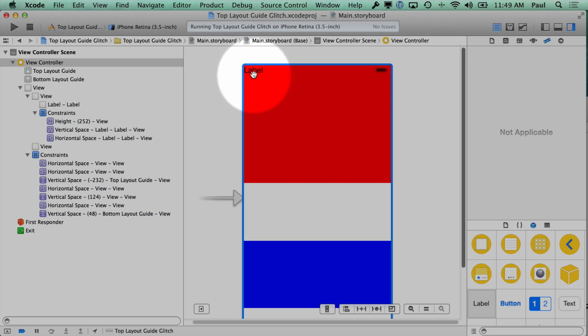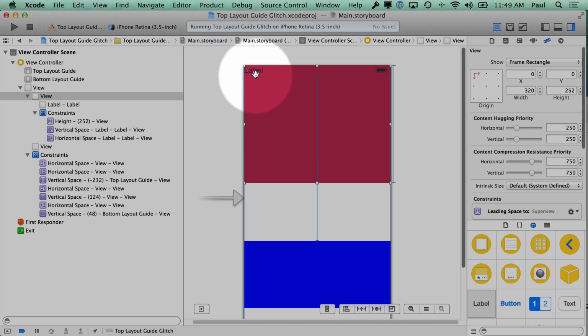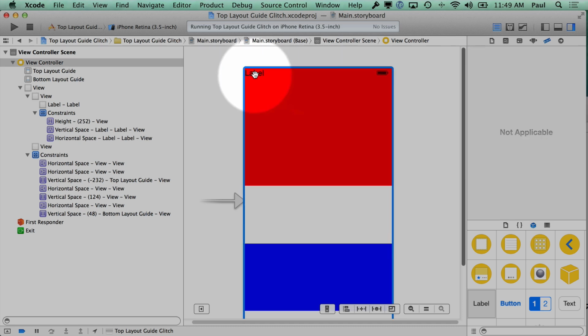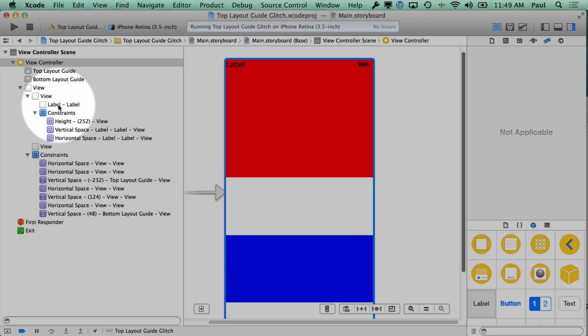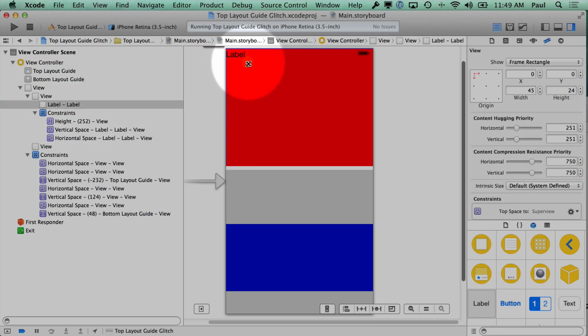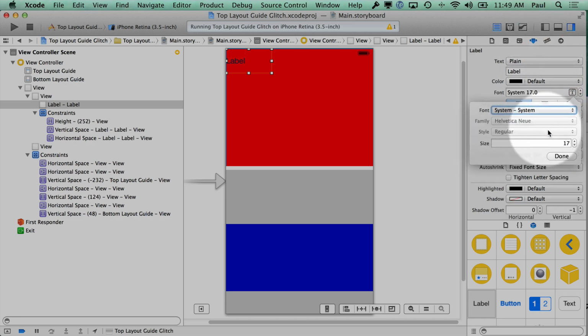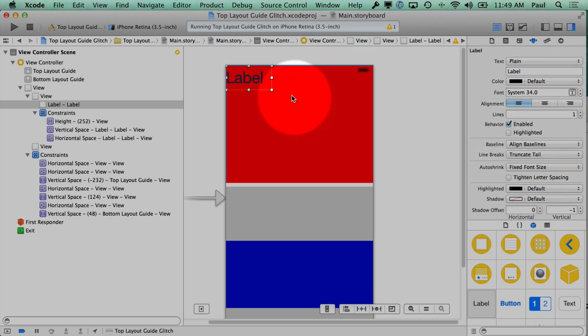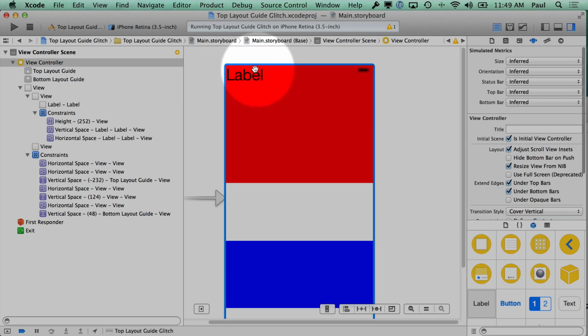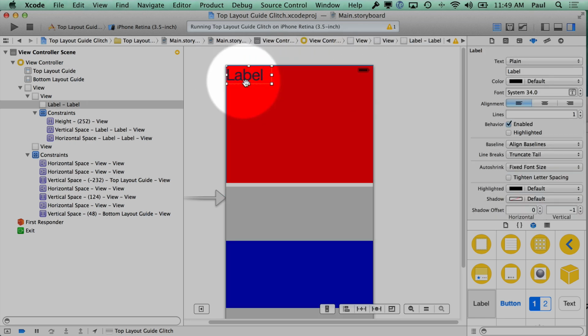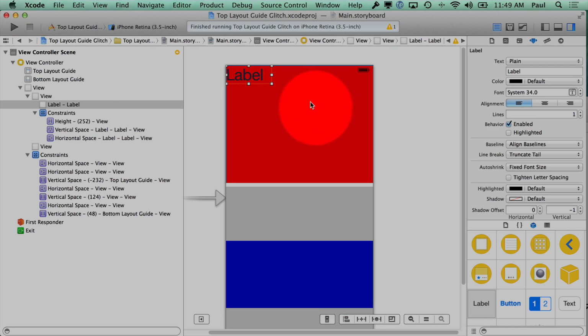Oh, the other issue is when you're up in this space, things are not clickable because of the status bar getting in the way. So now we just screwed ourselves with being able to access that. I'm going to drag this down, and we're going to resize the font so it's bigger. And hopefully we can still click it. We just can't click it. If we try to click here, it selects our entire view, which is dumb. That's another issue. And so now I think we have enough constraints on this one.